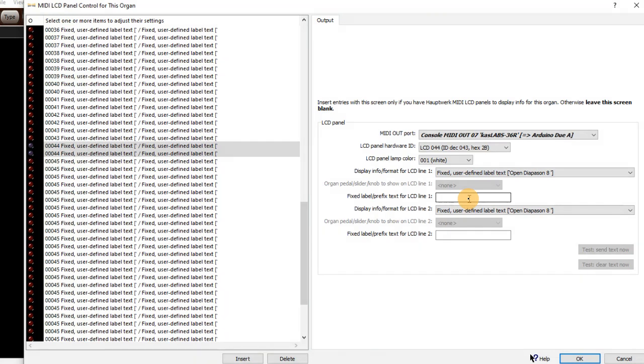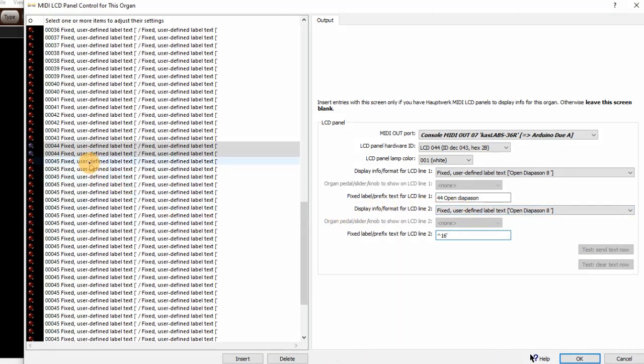And it gets 44, and then it gets open diapason, and you notice nothing happened when I typed that caret, because that line is now full. So we have to go down here, we need the caret, and we need to put a 16 in there. So that is absolutely fine.